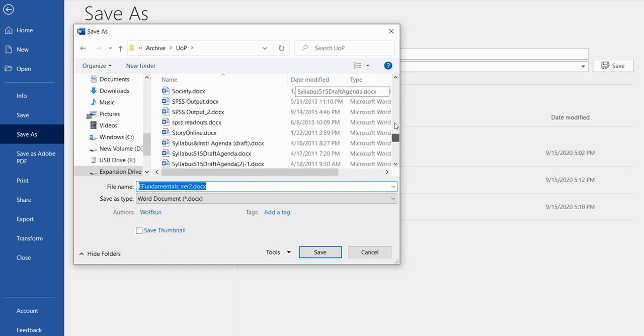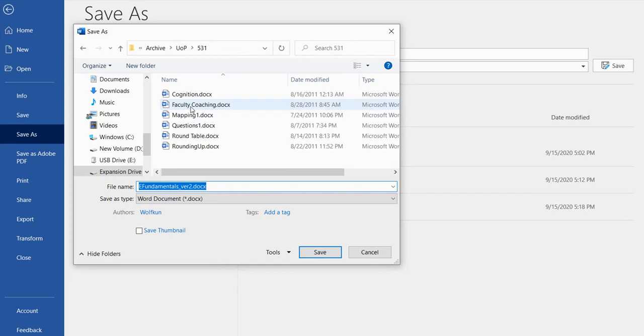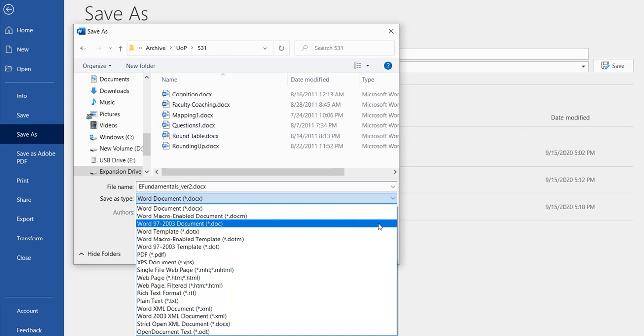And so I have saved them all. So if I want to go to my course 531, which was a course on coaching, these are the files that are here. Now I have Excel documents and Adobe Photoshop documents inside. However, they do not show up because currently I have it set up so I only want to pull up Word documents.